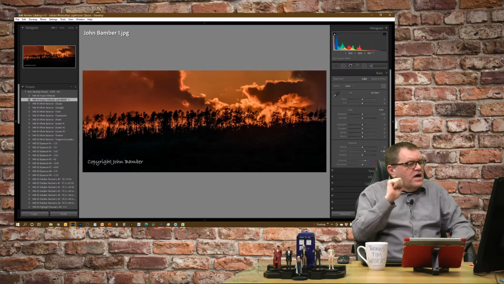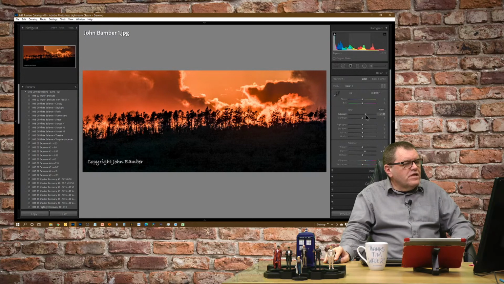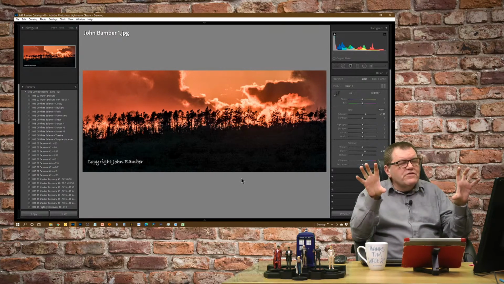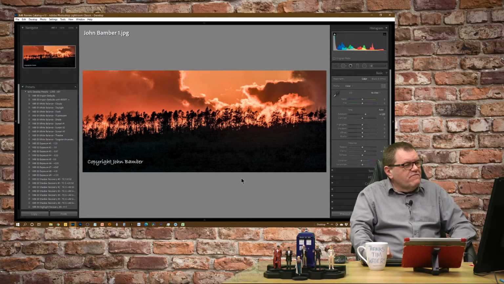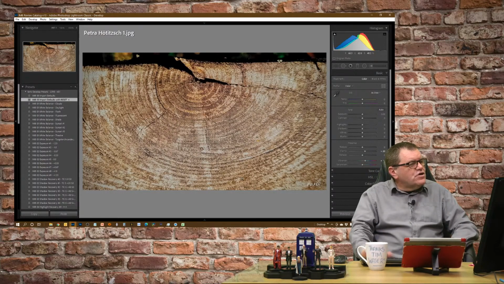John, love the shot, maybe just a tad dark. I know you said you've been playing around with the dehaze on it. I think maybe we need to bring back the vibrance just a touch with that. Nice shot. I like the long pano version with that.